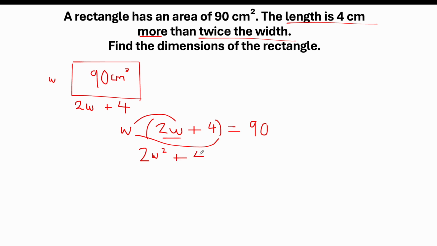And then in order to make this a quadratic where all the terms are on one side, we're going to move the 90 onto the other side of the equation, so it becomes minus 90. You can see now that every single term has a factor of 2, so we're going to divide everything by 2. So we're going to have w squared, 2w, and minus 45. And we don't need to factor that 2 in again later, because if we divide 0 by 2, that will also give us 0. Now we just factorise this simple equation.